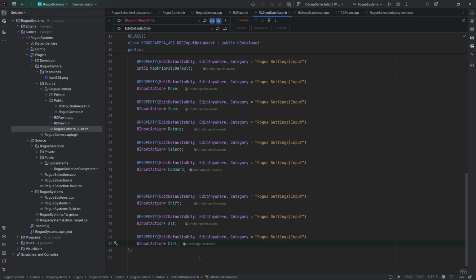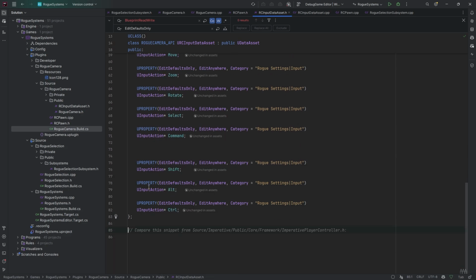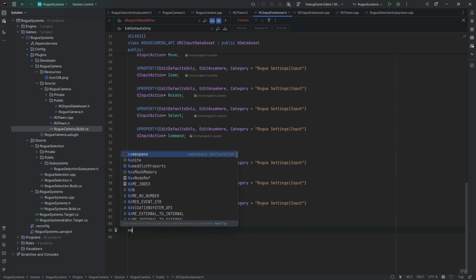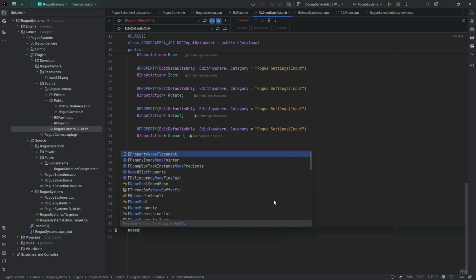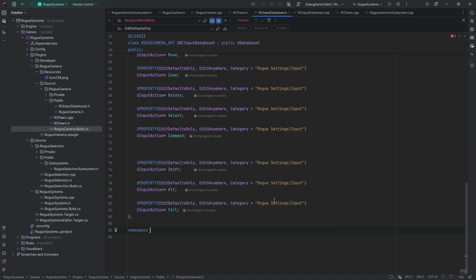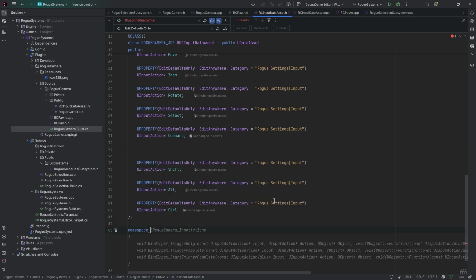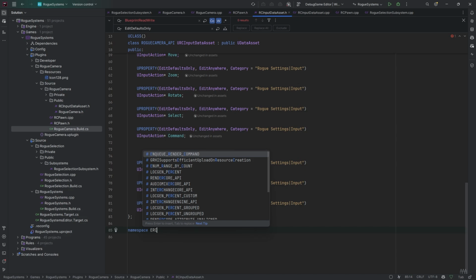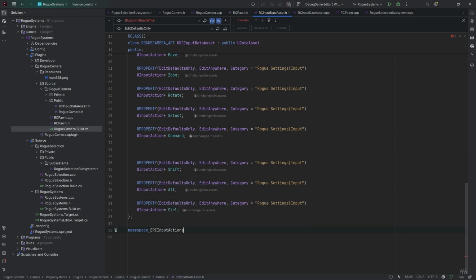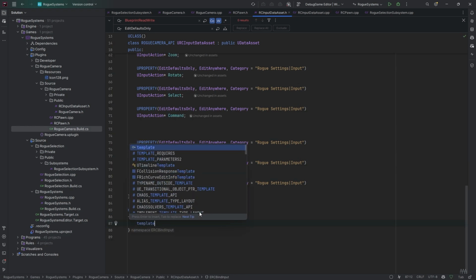And then I use a template to, actually this is outside the class in this file. Because this file is going to be referenced where we use these inputs, I'm going to just create this namespace with some templates in it to help bind those actions. So I'm just going to call it RC input actions. So I'm going to change that to bind input, because that makes more sense. In here, we're going to have a template or two.